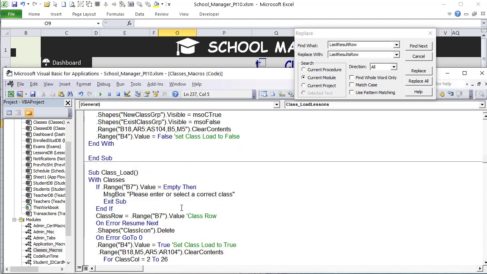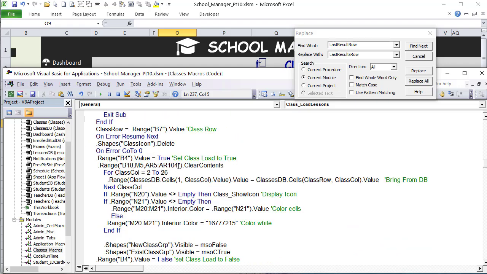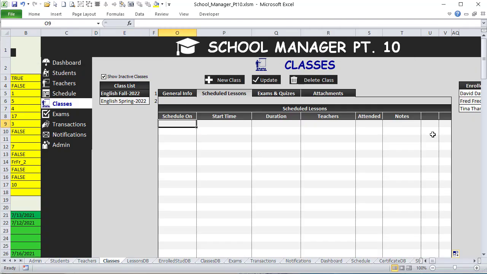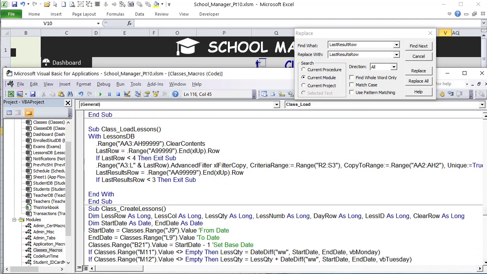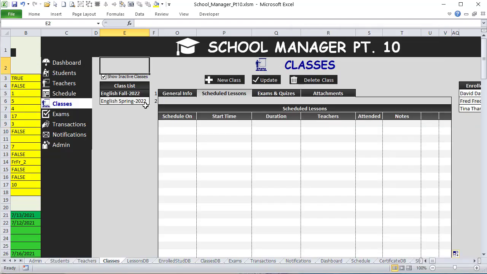So we're going to load it up here. This is the one I want to focus on. Clearing that. Again, let's add on to that, starting in 09 all the way through V, and then let's say a large row. I just want to make sure that we're clearing all the lessons out we had, starting here at 09 all the way to V. Okay, so now that we have that on class load, we can load in the information. We know it's already been cleared out. So continuing on with our load lessons, we've got the last results row. We know it's lesson 3. So what I want to do is sort them. I also want to make sure that we're sorting them.